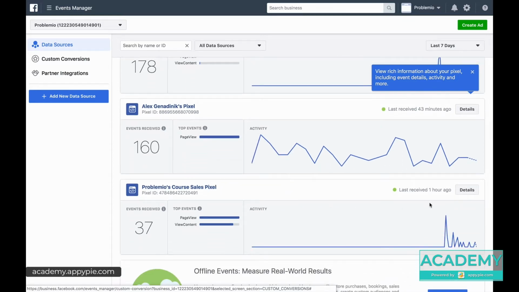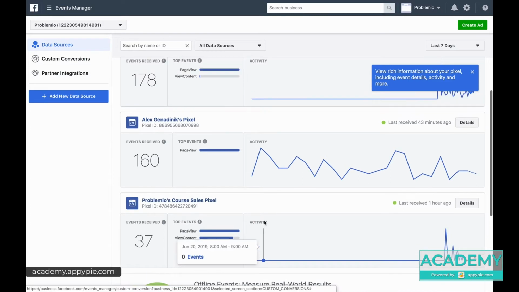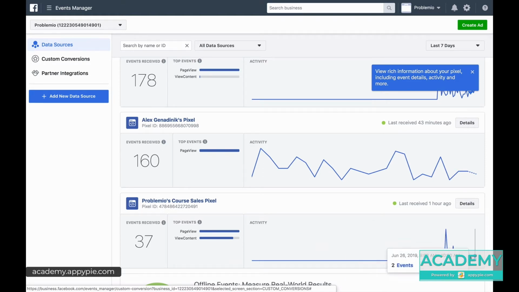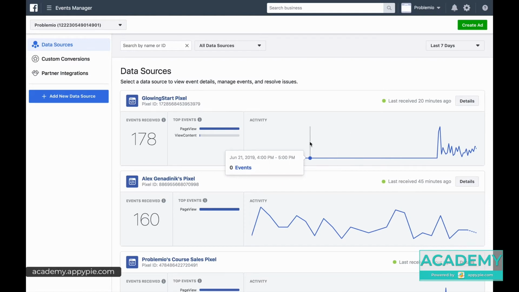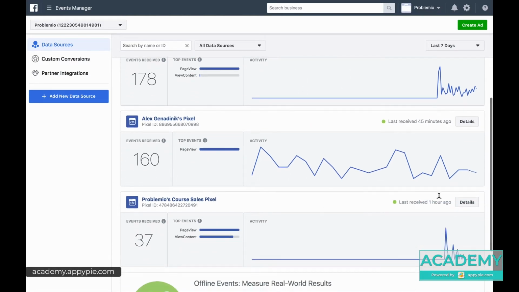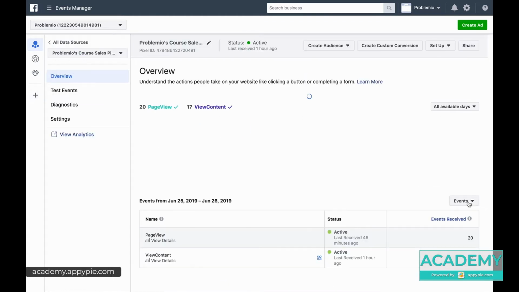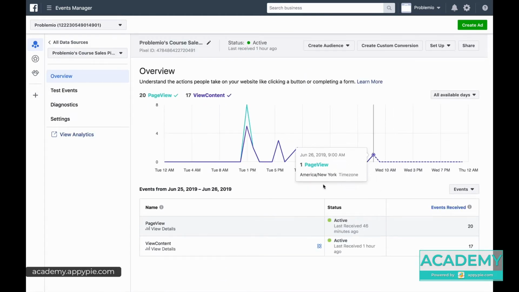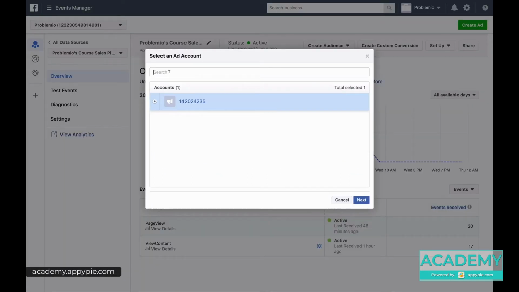So this is interesting because now we're going to be able to run ads to audiences that are similar to the audiences that have come to our sites. So what we'll do is, let's say we're going to click on one. So let's say we're going to click on an audience like this audience. We're going to click on details, and under details, we're going to say create an audience, and this is going to be a lookalike audience, obviously for this account that we're using.